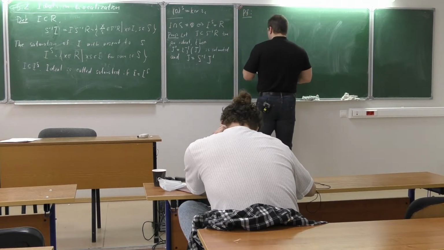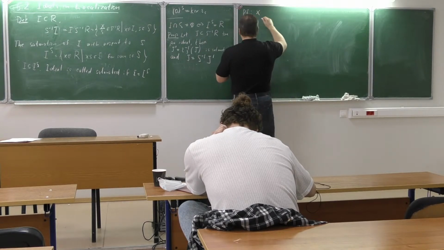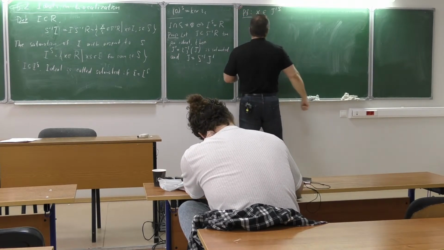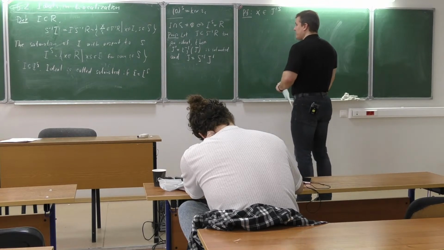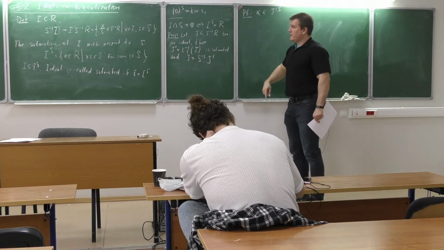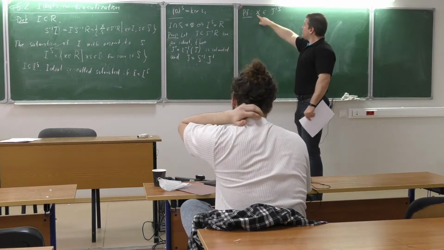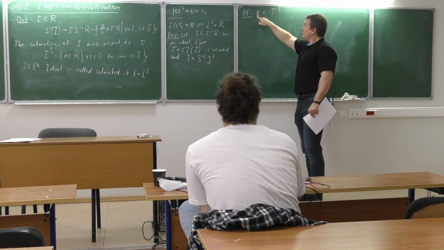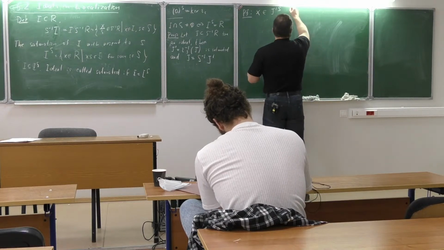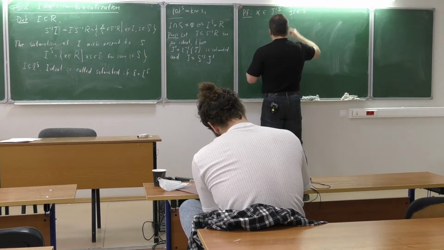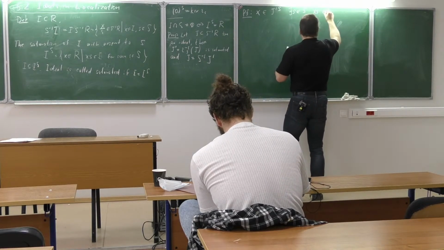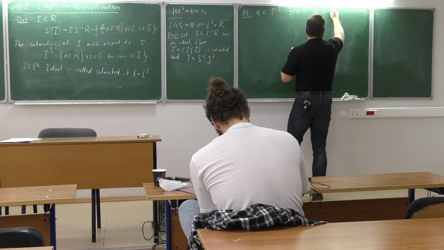Okay, so proof. Let's take an element x in the saturation of J prime. I want to show that the ideal is saturated, so one inclusion I always have, and it would be enough to show that if I take such an element x, it will be in J prime. So this is in the saturation. It means that there is an element s in the multiplicative set S such that the product of x and s is in the ideal J prime.